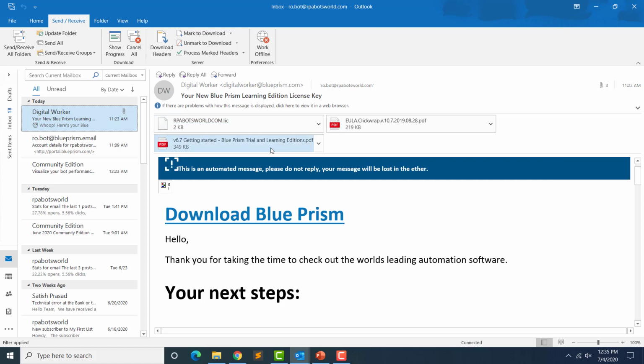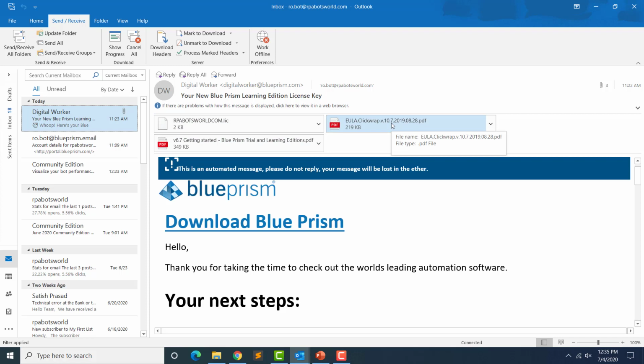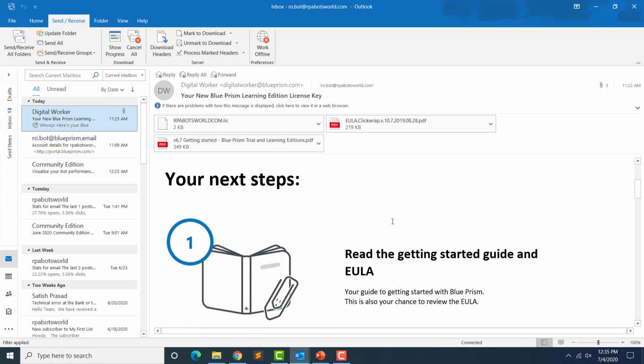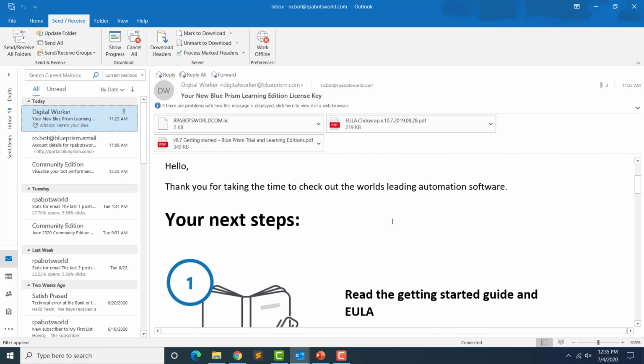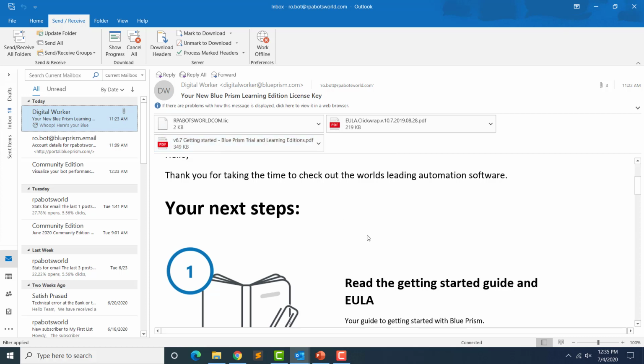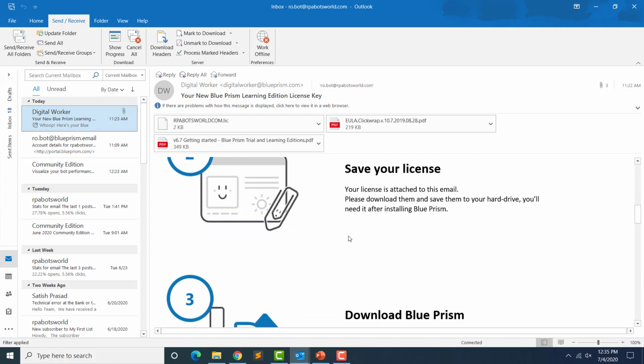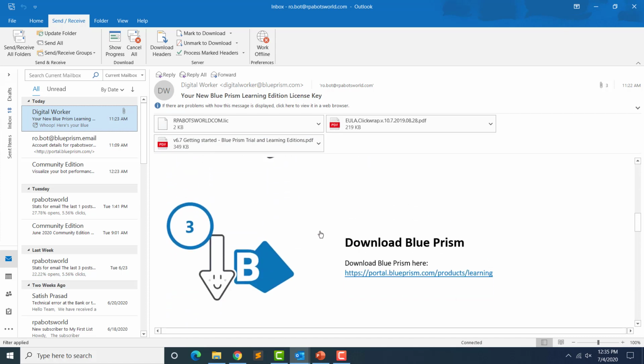And then you will also get a read-me kind of guide which talks about what you can do and what you can't do with this software and all those things. You're also getting a quick starter guide for 6.7, but in this example we are going to work with 6.8. Still, this documentation is valid because there are no changes between 6.7 and 6.8. All right, and then you will have a link to download this software, right?